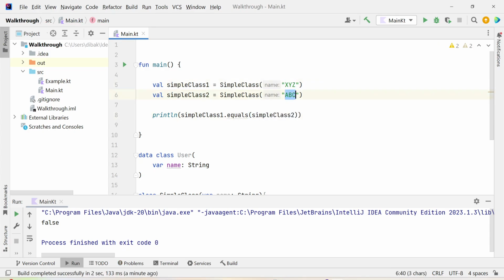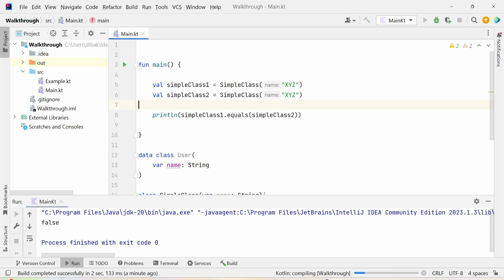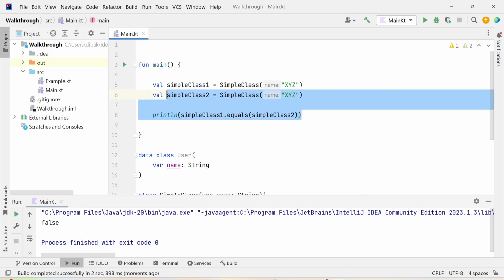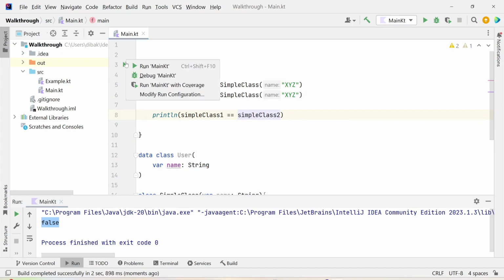Now I will give the same value to both, and let me check what will print. In data class it was printing true, but now here it is printing false. And instead of this one we can give this one also. So there are some differences between the data class and simple class.